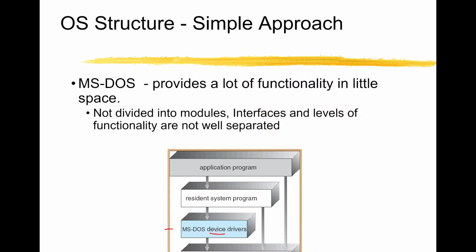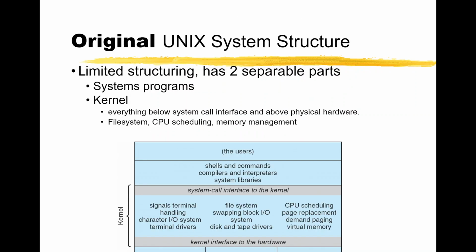So what happened here was that MS-DOS was just one simple operating system that was handling all the functionalities. All the devices were installed into it. Device drivers were installed into it. Applications, through the resident system program, were all part of it. So it just kept on making it not very efficient. So we now moved on to the other ones.